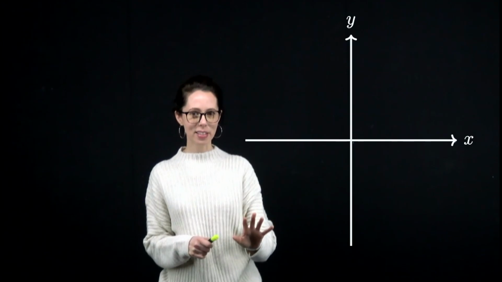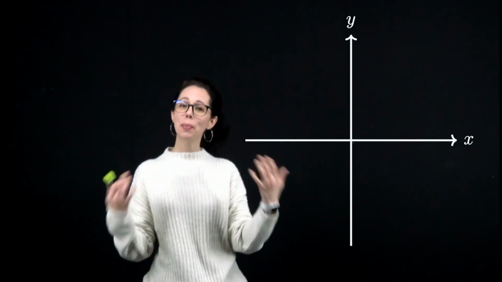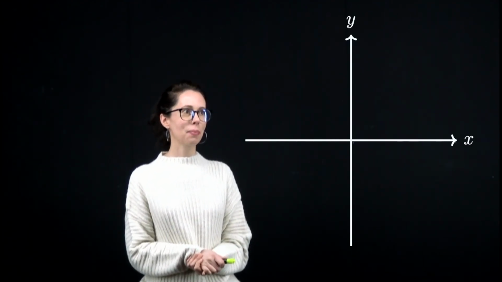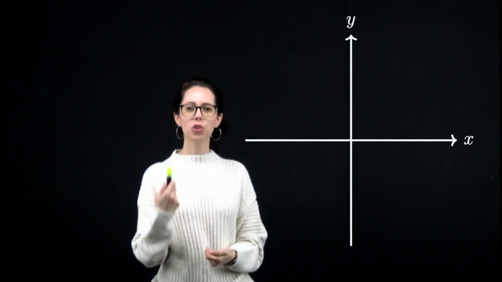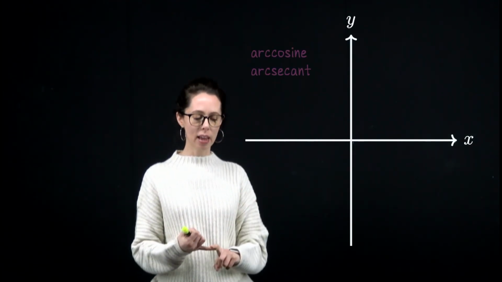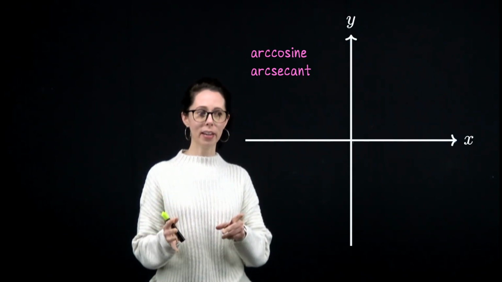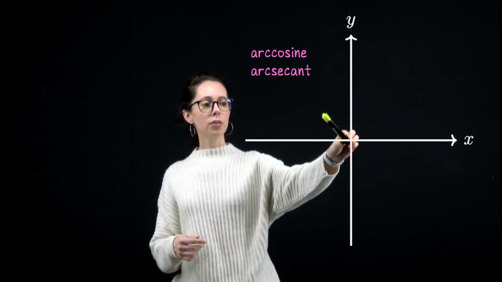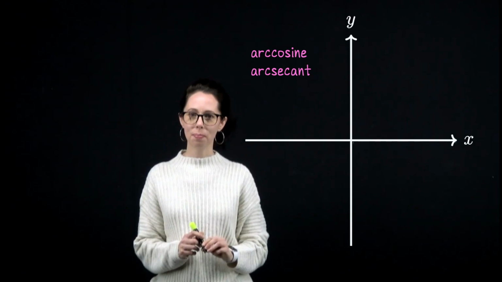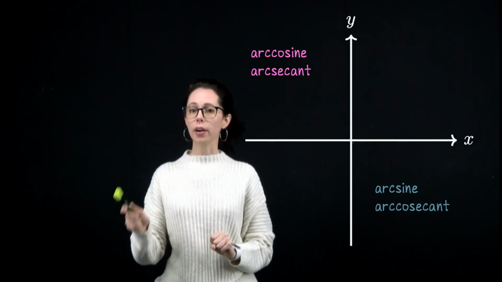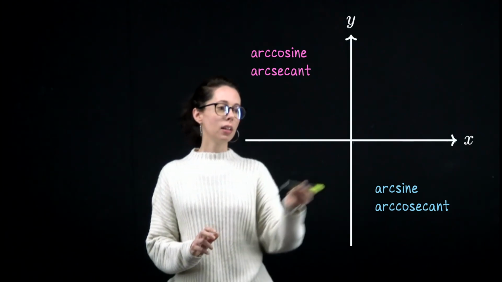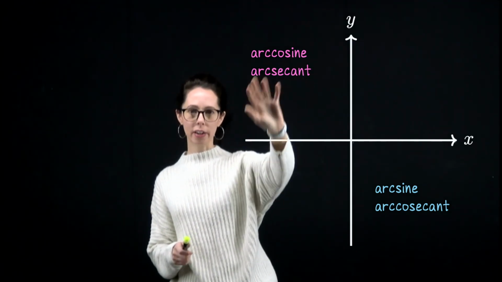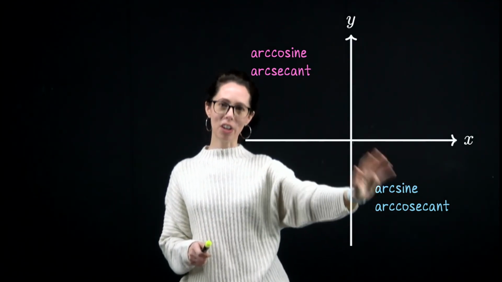Let me give you the quick answer, and then I'll give you the long answer, depending on whether you would really like to understand more about why it's the case. The quick answer is that if the interior inverse trig is arccosine or arcsecant, that pairing, and the ratio of sides is negative, sketch your right triangle so that the hypotenuse is a ray in the second quadrant. If it's arcsine or arccosecant, that pairing, draw the hypotenuse as a ray down in the fourth quadrant. So for arccosine, arcsecant, you're here. Arcsine, arccosecant, you're here in the fourth quadrant.